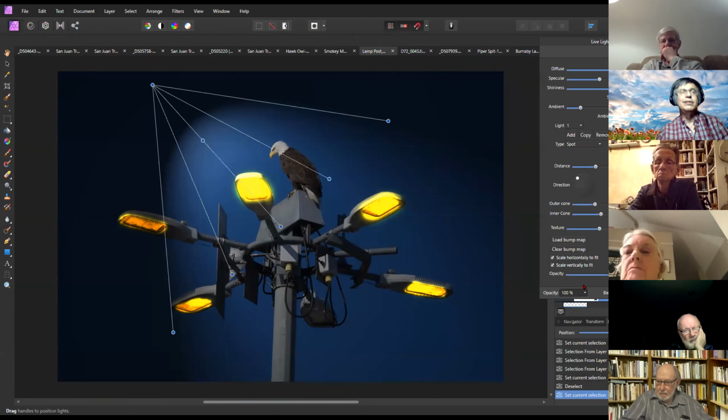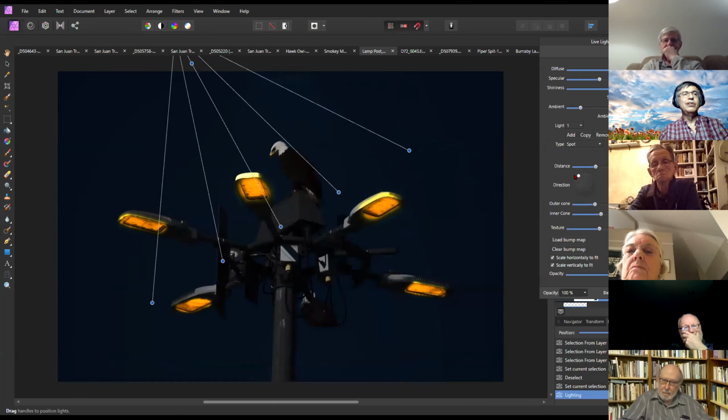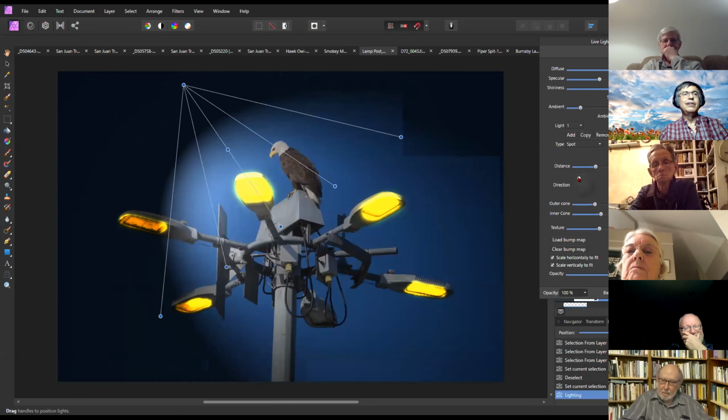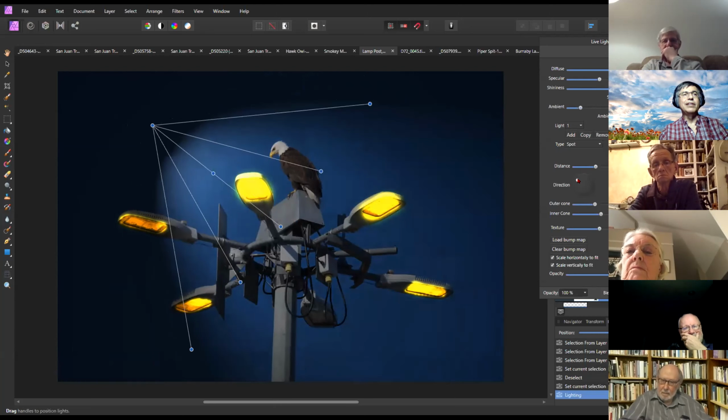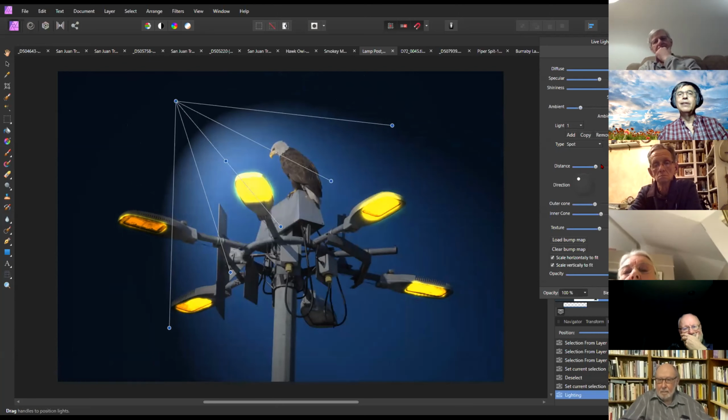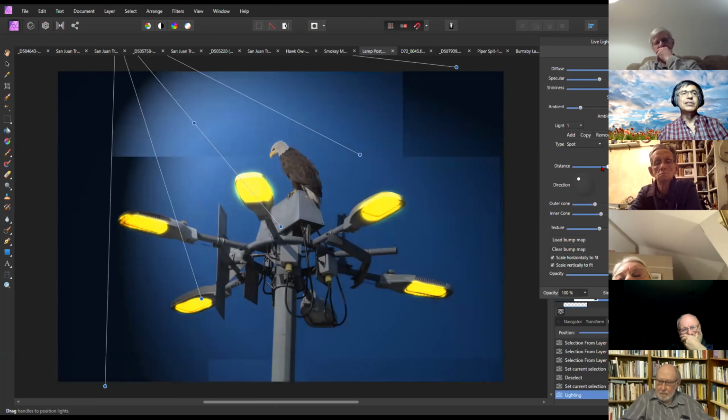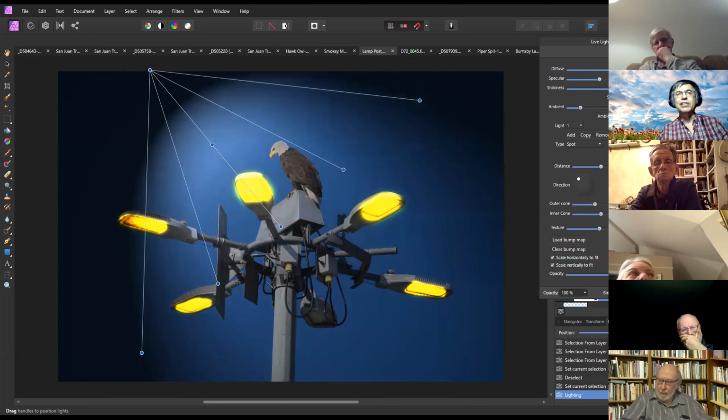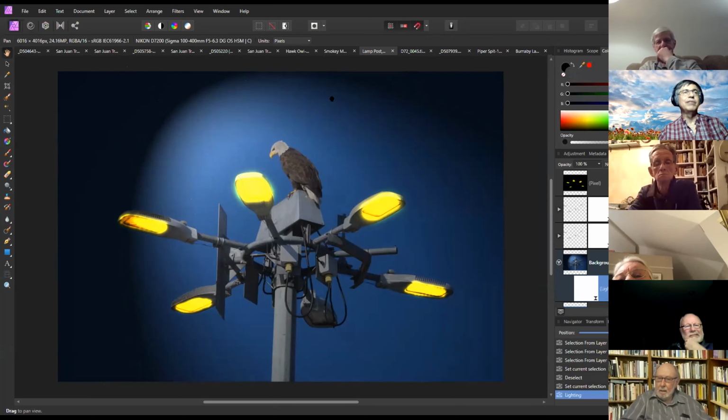If you want to create a dramatic effect, you can go in and highlight things like a spotlight, and you can control the distance, and it's really neat to play with. But anyway, I'm not going to get into it now, but it's something fun to play with.